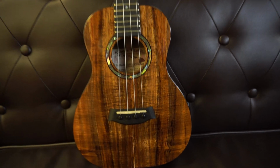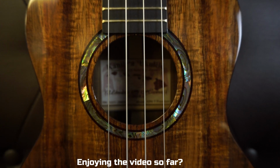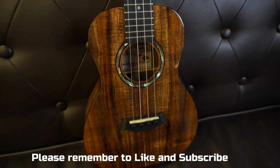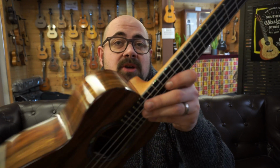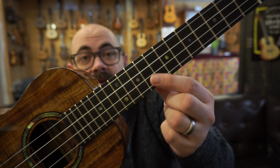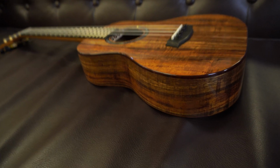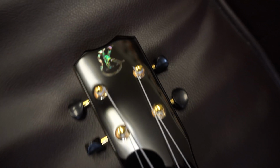Really gorgeous. And the other features, you have the front tortoiseshell binding. So you've got the purple binding on the front, but it's unbound on the back. Probably a slight cost-saving measure because you could have too much bling with that big abalone rosette. You also have abalone dots, which are on the side of the fingerboard in addition to the front of the fingerboard. Going up to the Kanile'a logo itself, inlaid in abalone. And then you have gold tuners, just to tie it all up at the end there.